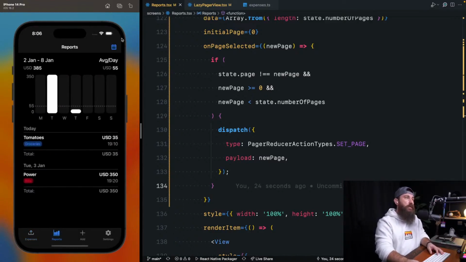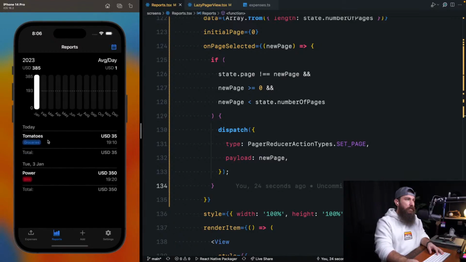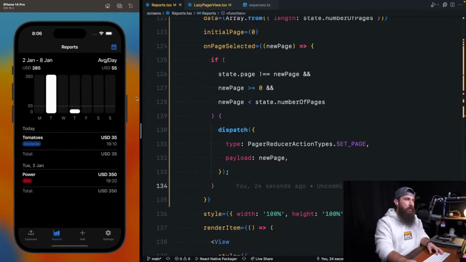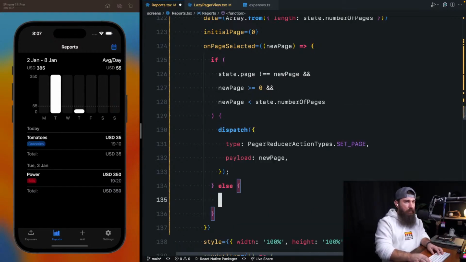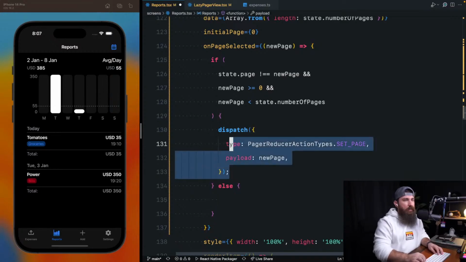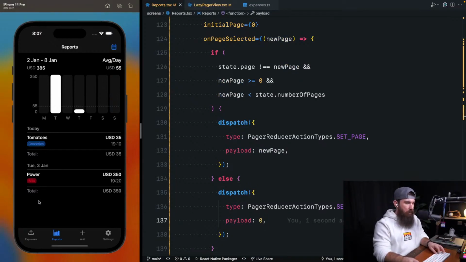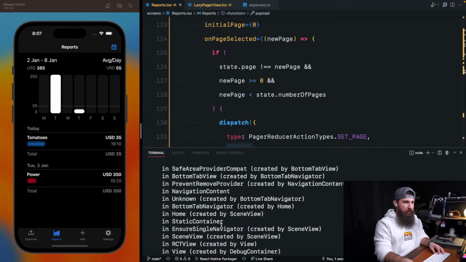Alright, so doing this, go back, yearly, there's no left or right, go back, nothing changes, and all hell breaks loose. So what if I do like a, I don't know, a freaking 0 or something like that? Yeah. Now it's just frozen.